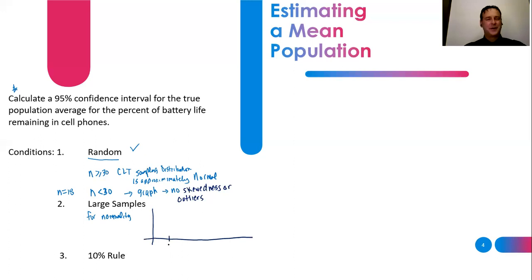Here's the thing. I have items as low as 0 and as big as 100. So I'm going to count by 20s and see what this looks like: 60, 80, 100, and I'm going to go one more. You're like, why are we going to 120? Because you can only have 100% of charge. I'm going to label this, as you always should. If I'm making a histogram and I'm saying, for example, between 0 and 20, and I have a value that lands exactly on 20, know that 20 doesn't go in the middle here. You don't put an X there. If you have to decide between the left and the right, it always moves to the right.